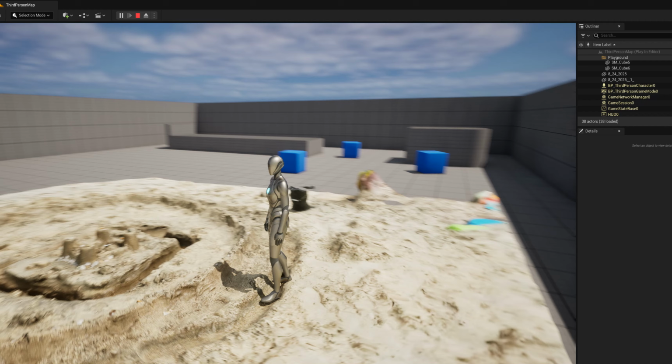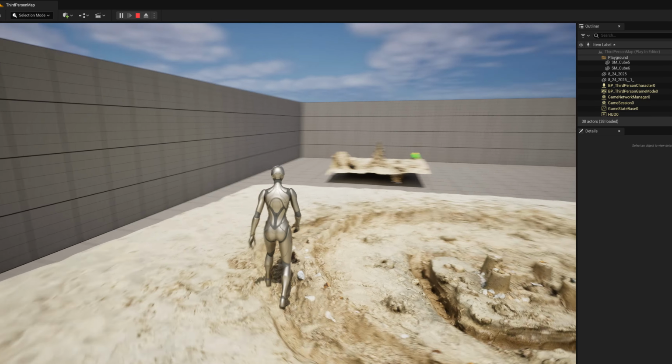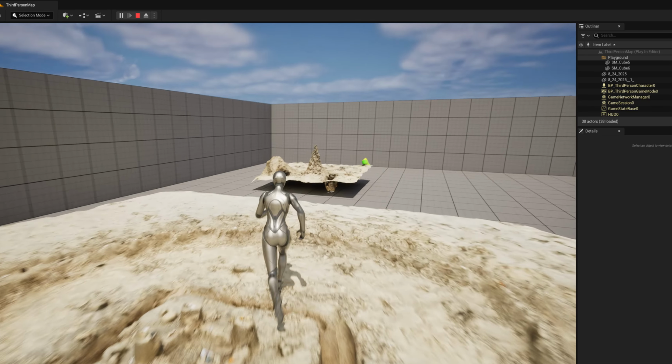And what's really cool is the sun actually wraps around this geometry here pretty well. Like if I stand over here, you can see how it kind of moves along the ridges there, and I can walk in and over and out.